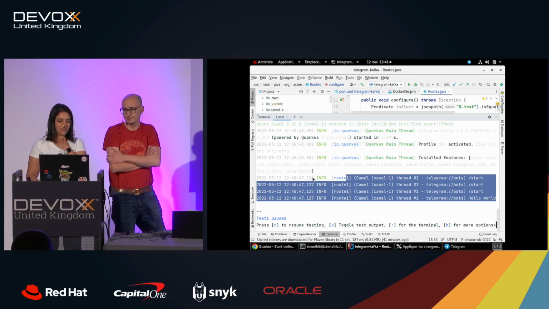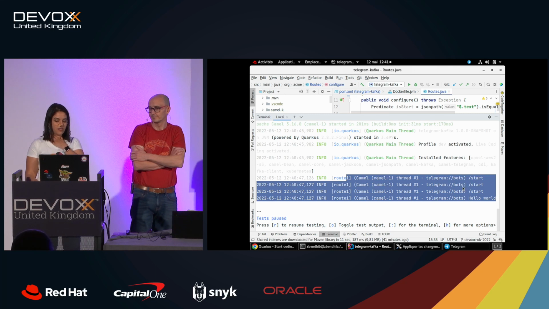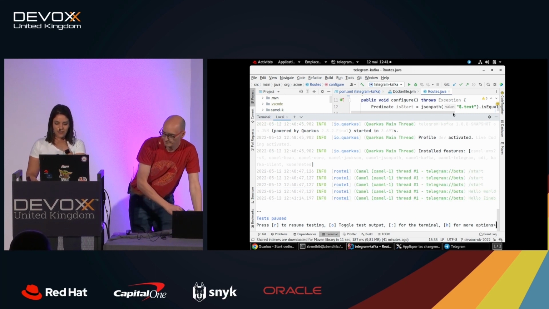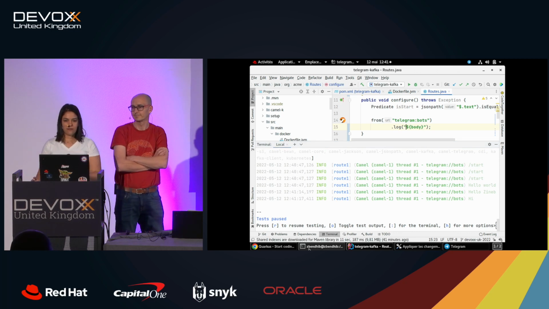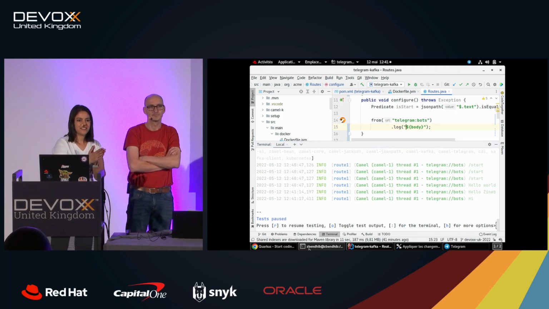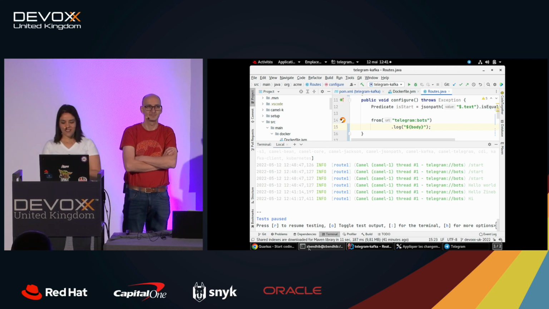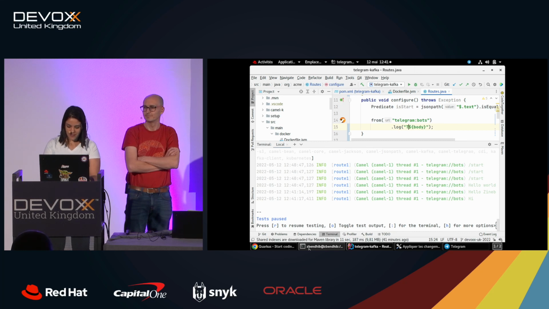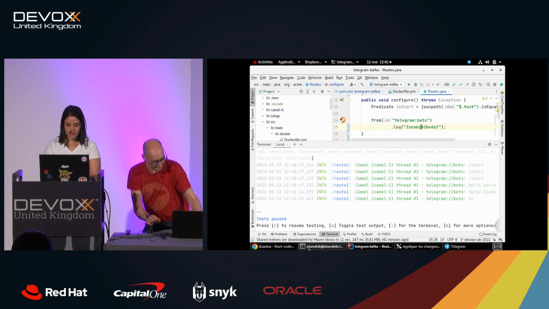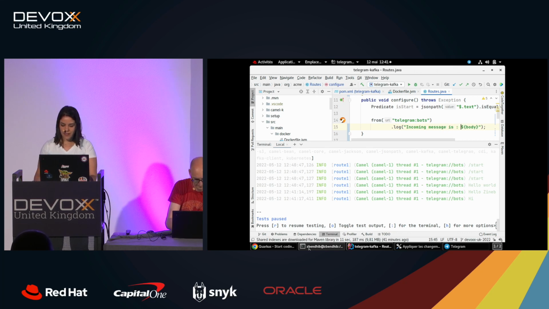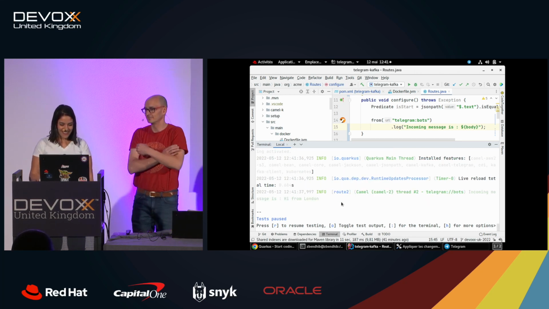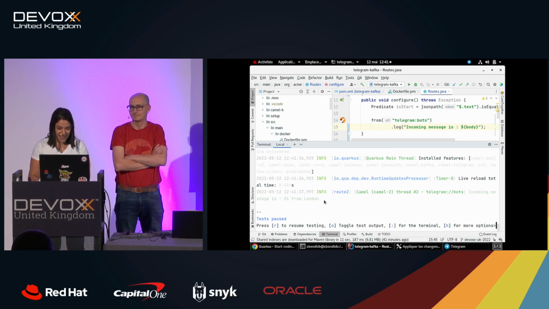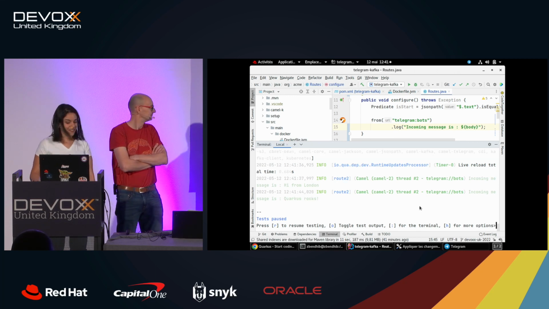Yeah. So here we already have some messages. We have 3 starts and my hello world. Just out of curiosity, who knows Quarkus here? For the ones who don't, we're going to show the dev mode very quickly. So you say "incoming message is". Oh, hello Zineb, thank you. And here it's reloaded, and we have a new message, "Hi from London", and you see that we now have "incoming message".